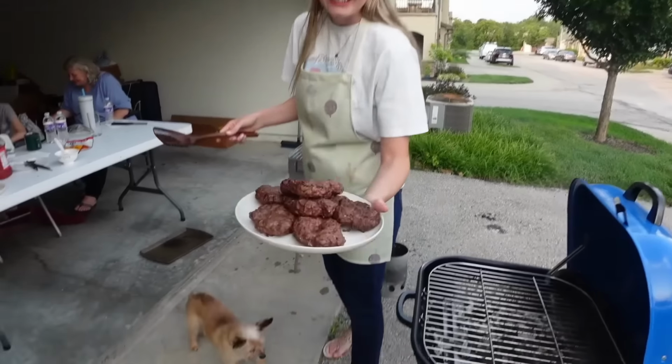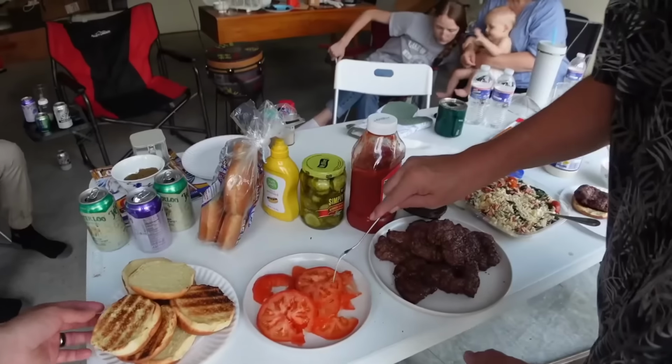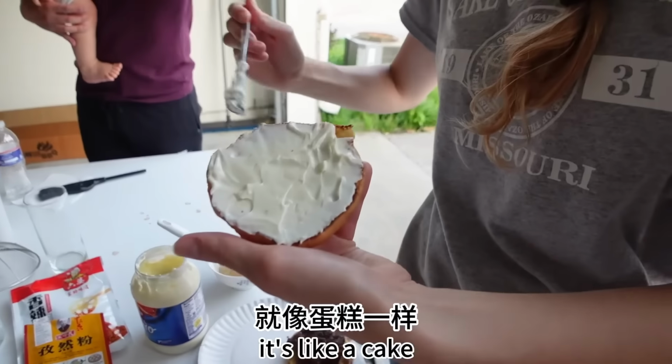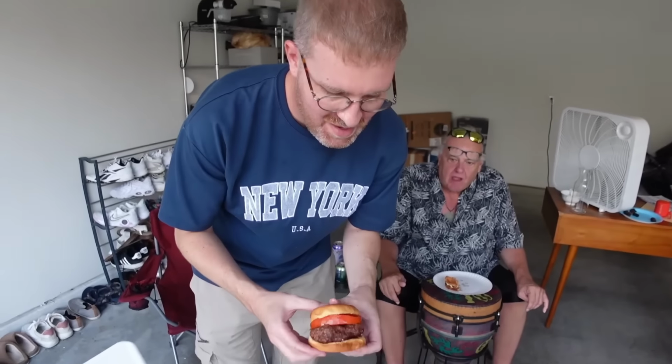All right. Wow. Hey, look at how Ellie made it. She always does it like a cake. Like icing a cake. Wow, that's a huge burger. This will also be on the menu. Wow.